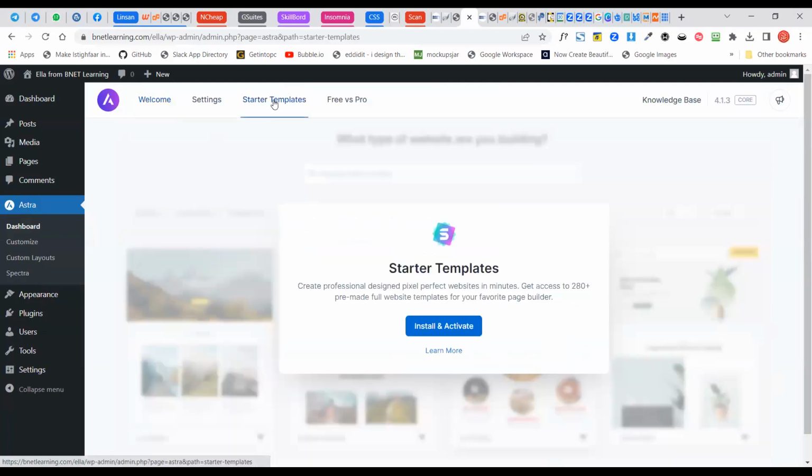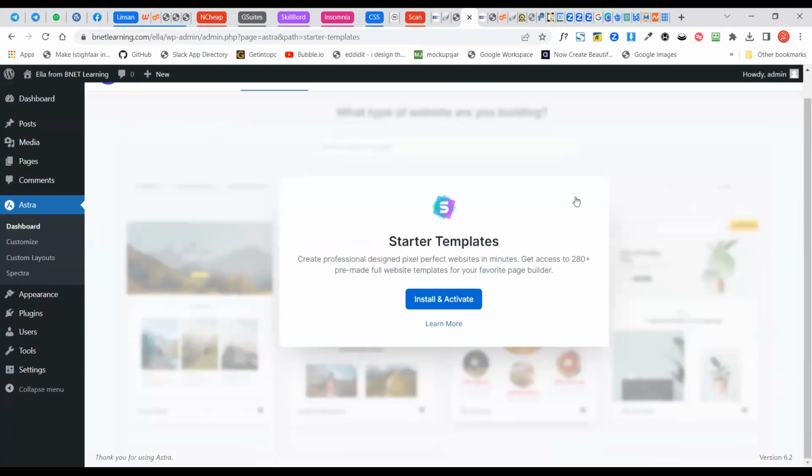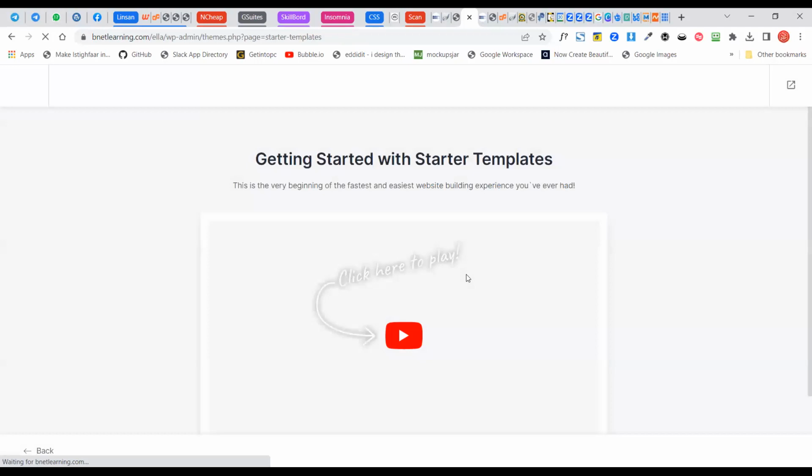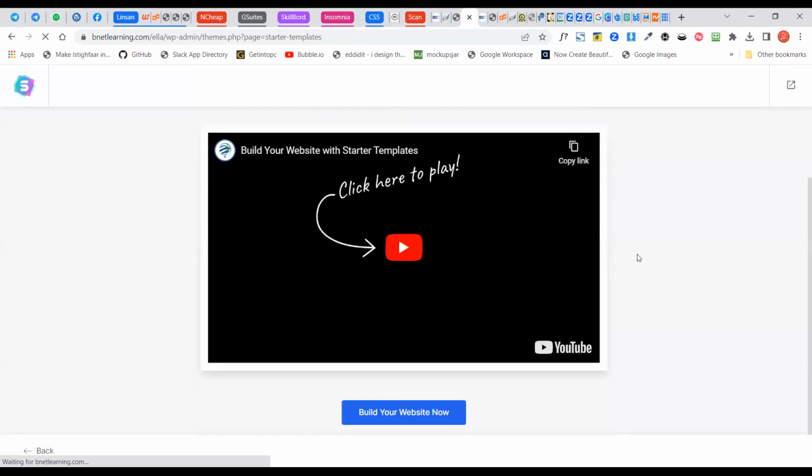Click on starter templates, and you see a lot of templates that you will have access to work with. Here you click on install and activate. So we are installing starter templates. Here it says get access to over 280 plus pre-made full website templates for your favorite project. So we have installed, and it takes us to this page.